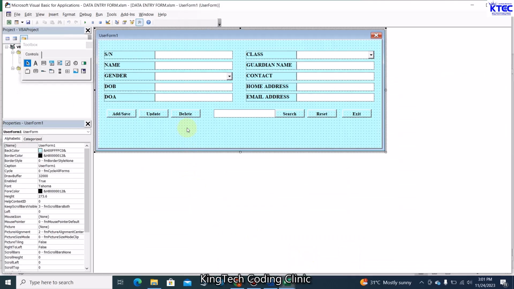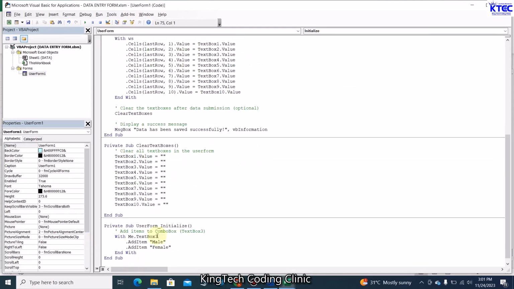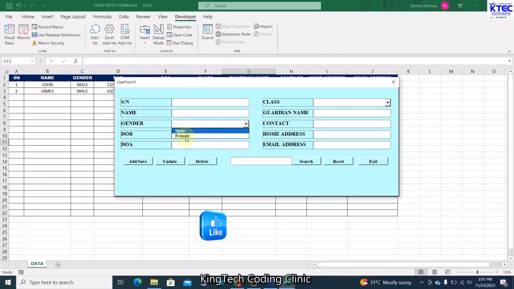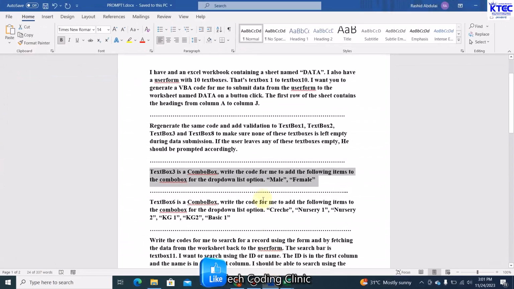So let's double click on the form. Okay, now let's just clear what we have here. Then we just paste Control V, paste the code it has generated for us. So now this is the code. Okay, so now let's run our form. Let's click here now. So you see that it has been added. So you just click on this, you add that. You click on this, you add that. That is amazing. Perfect. So let's save our work. Let's go to the next prompt.